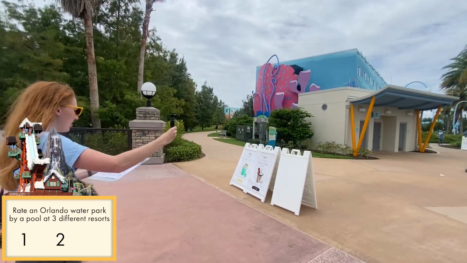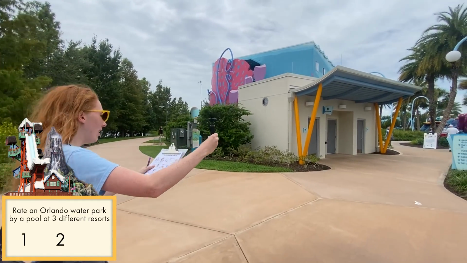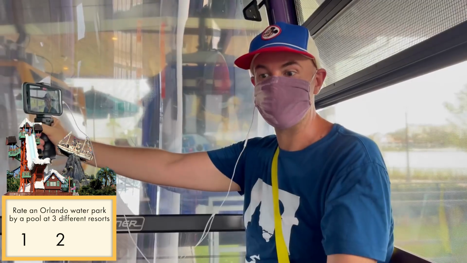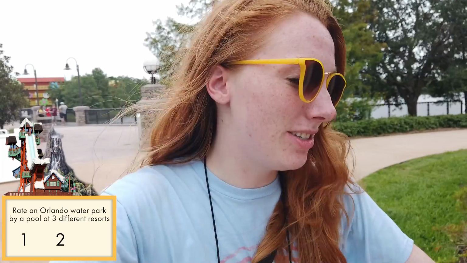All right, I am headed to the Big Blue Pool, which is the Finding Nemo themed pool at Art of Animation. I just got off the Skyliner. It's a race to the finish at this point, and hopefully I can get the pool and the merchandise before he does, because I'm not sure where he is or what he's doing, so could be anybody's game.